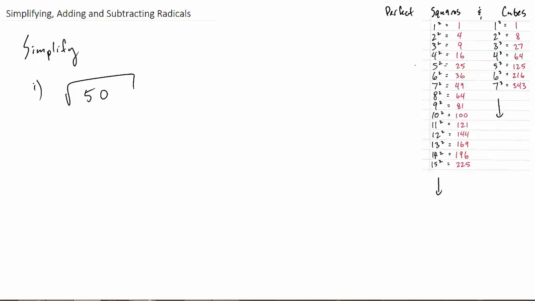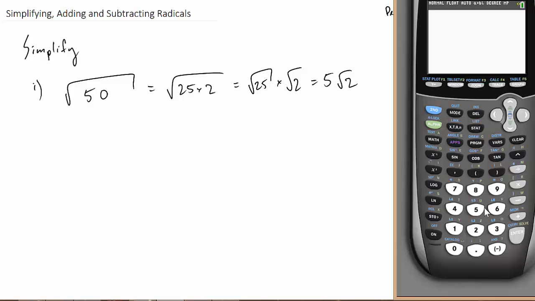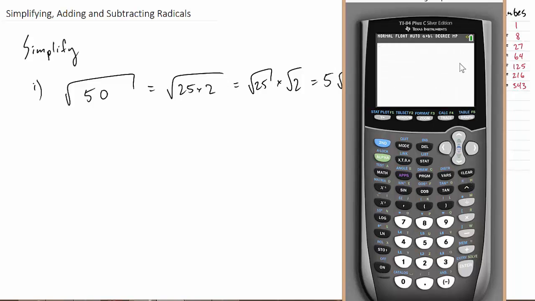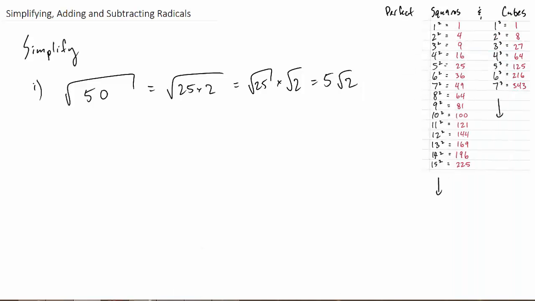So first of all, we want to square root 50. We're trying to simplify it. You have to think of a factor that's a perfect square, like 25, and then you can bring that 25 out and it becomes a 5. When you square root 25, you get 5. You can check on your calculator that root 50 is the same thing as 5 root 2. Turns out they are. It's a little bit more than 7, but that's not really what we're trying to do. If you're trying to simplify, you just want to leave it in that mixed radical form, and we're done. And there's just a little note that root a times b is the same as root a times root b, which is why this works.